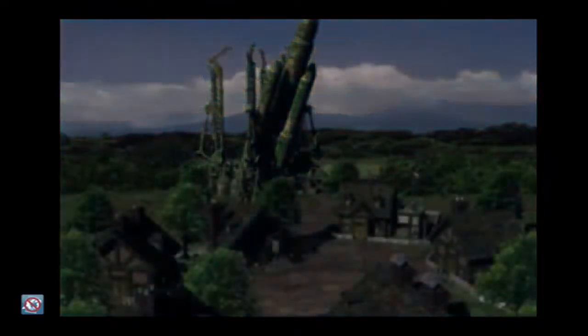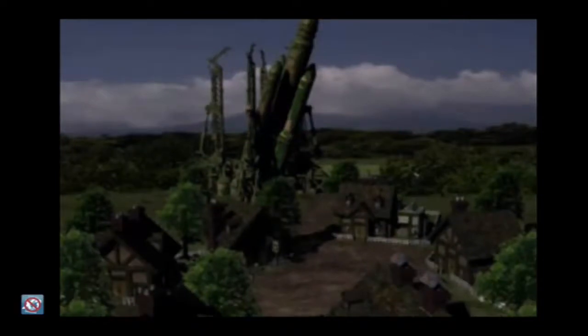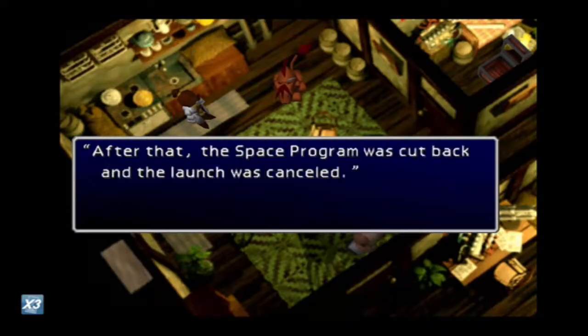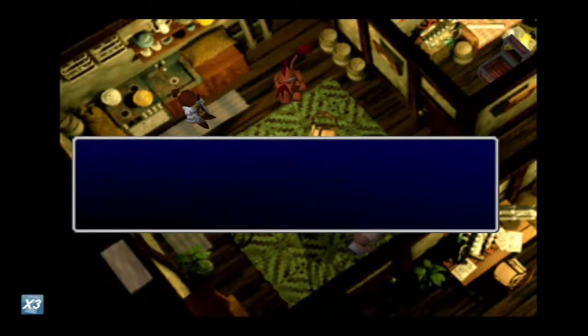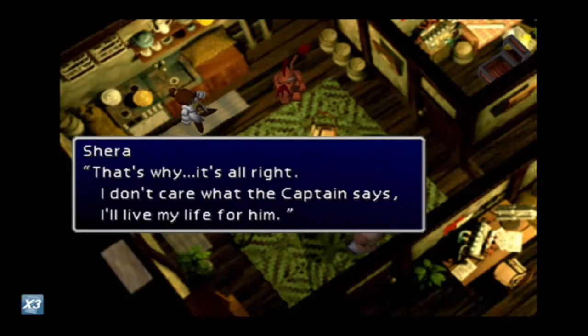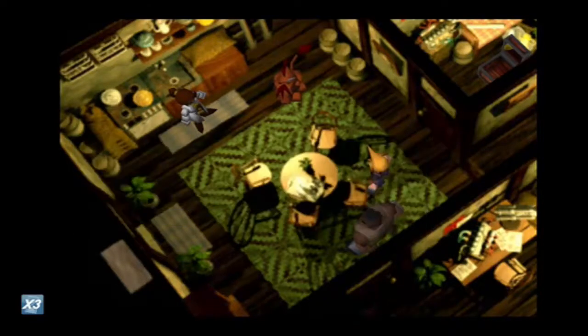He pushed the emergency engine shutdown switch, aborting the mission to save me. After that, the space program was cut back and the launch canceled. Yeah, all that money diverted, gone to pot. That's why it's all right. I don't care what the captain says. I'll live my life for him.